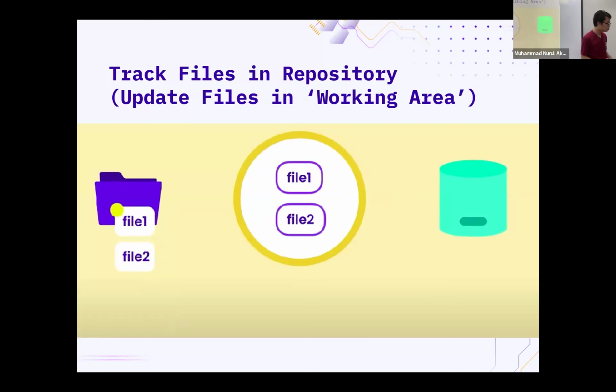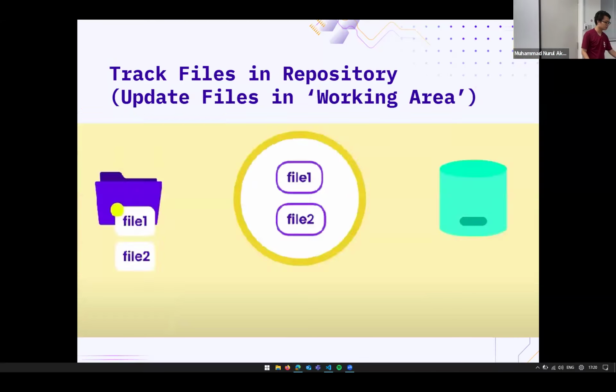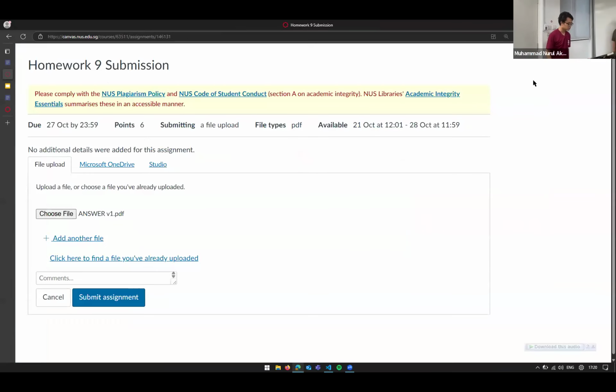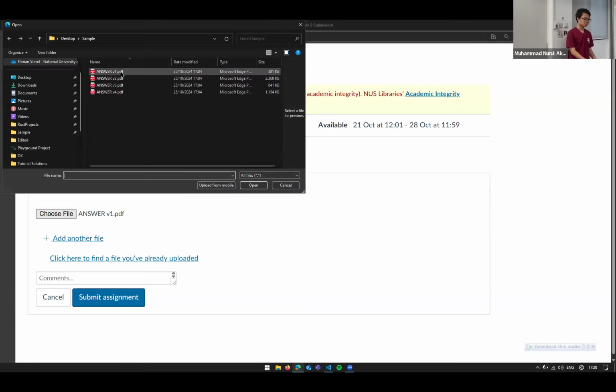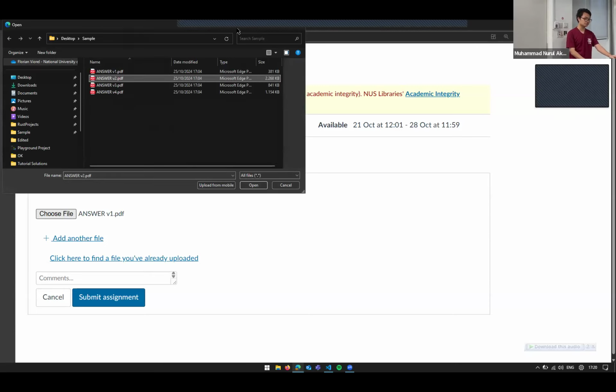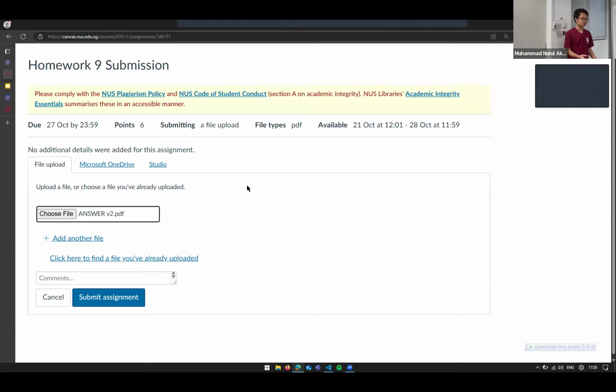Actually, the analogy is the same as in Canvas. Let's say my answer version 1 is wrong. Obviously I need to re-upload the correct file. Imagine this folder is the working directory. I need to add the corrected version of the file back to Canvas so that when I submit my assignment, the prof will be able to see the correct answer instead of the old version.